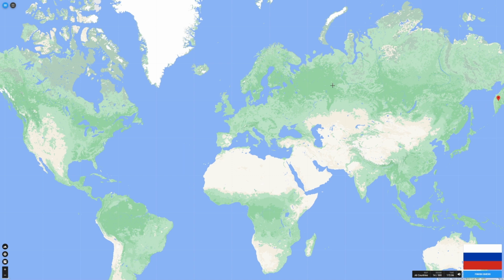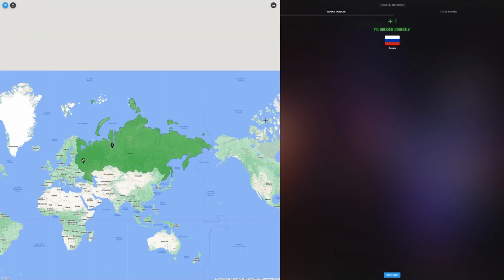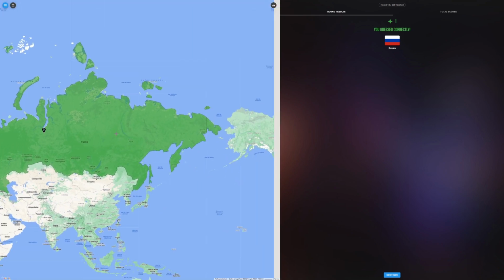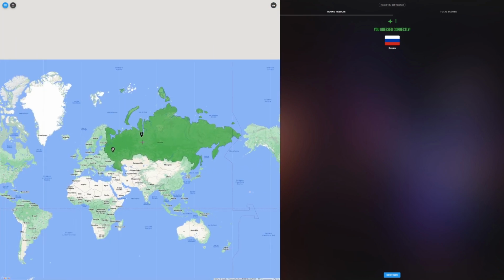The country is not completely shown here on my 27-inch screen. We have more to the country east, and a little bit more islands on the north, but of course there's no need because you have plenty of land here. So let's guess. There it is, Russia, the biggest country in the world.